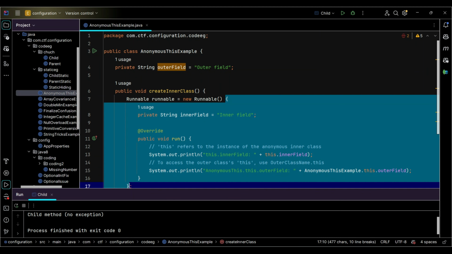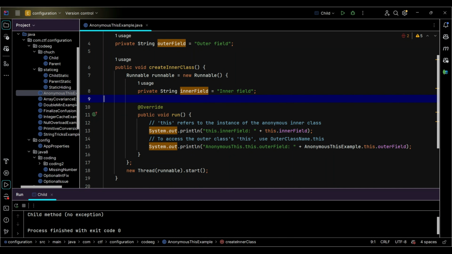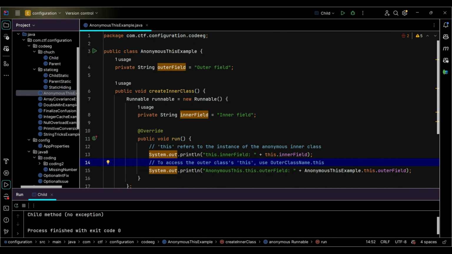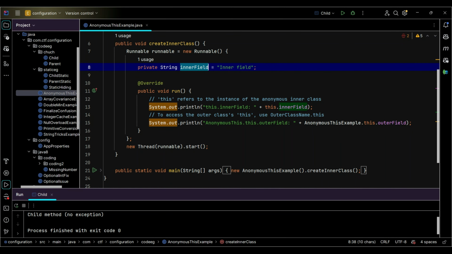Anonymous class over here. Okay, so this is going to be the inner field over there. Now if you want to access the outside class using this, then what you have to do is call it with the name of that particular outer class, then using this, and then the outer field. If you just call this, it is going to refer to the inner field over there, so this is going to be of the anonymous inner class over here. So this one will be referred instead of the other one. That is the problem over here, and this is how it is solved.